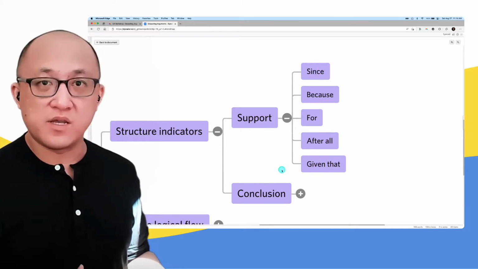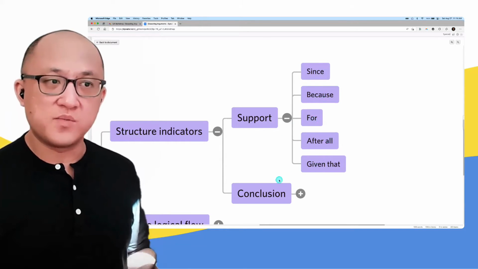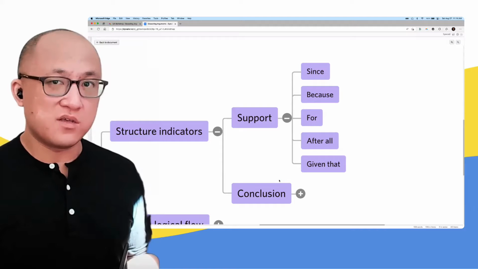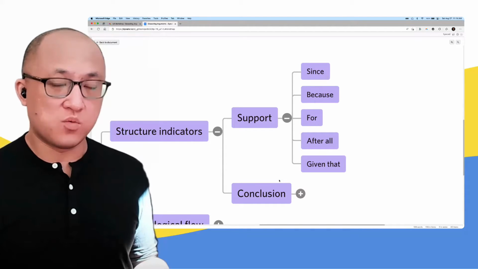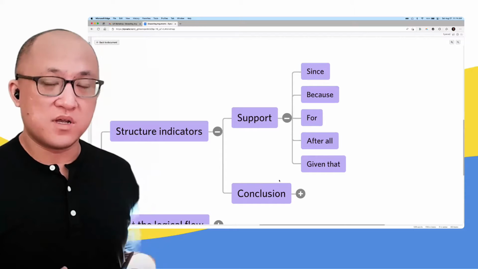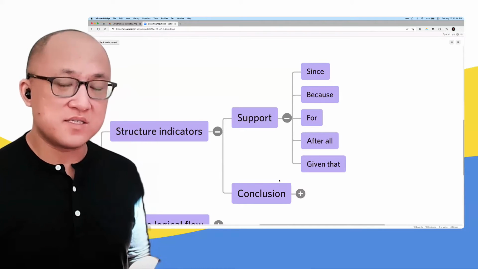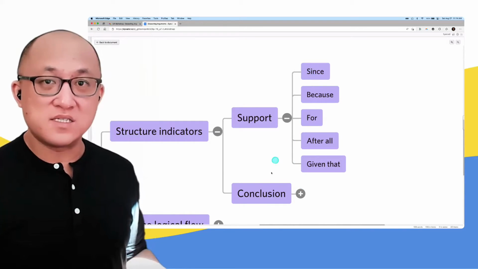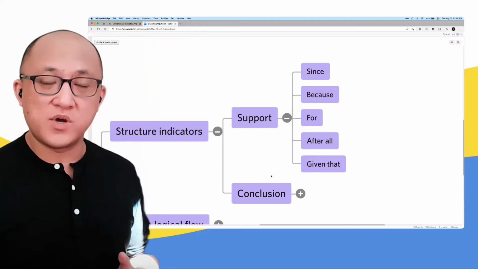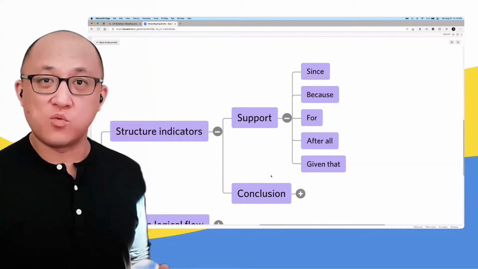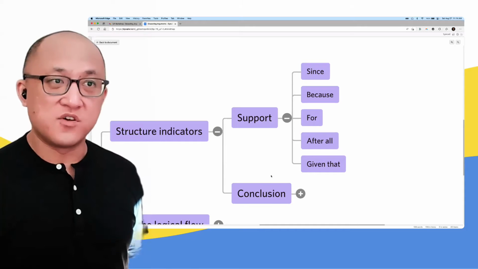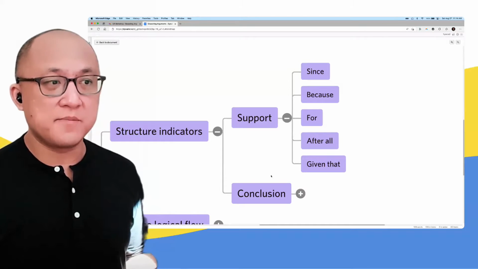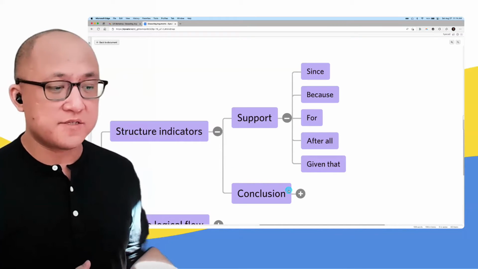And these words I put up here, it's not exhaustive, but although some of them can be used in other ways, when they are being used in their structural way, they're to indicate what the relationship between sentences is. These actually impart logical meaning to the statement. So when I see since X is true, comma, Y, it doesn't matter what X and Y actually mean. The mere presence of since is now telling me that X is a support for Y. Okay? So that's what I mean by structure indicators.